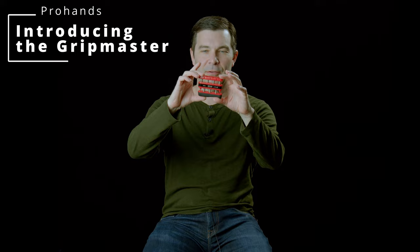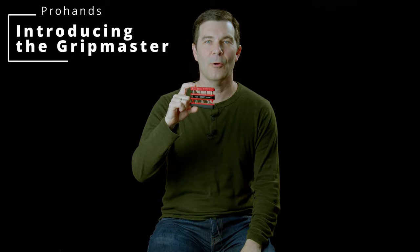So enter the device. This is a Grip Master from a company called Pro Hands. It has four independent springs on the top, meaning each of your four fingers can get its own spring. We're not going to use this to strengthen our grip, and it's not to get our fingers to press harder either — a lot of violinists press their fingers too hard as it is. We're not going to ruin our hands the way Schumann reportedly did with some springy device he concocted.